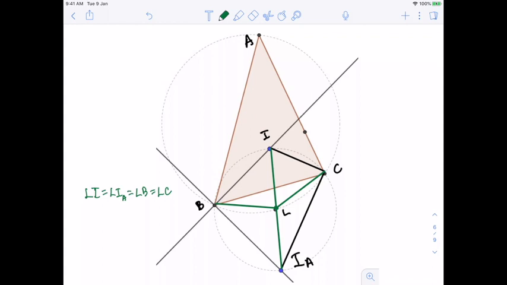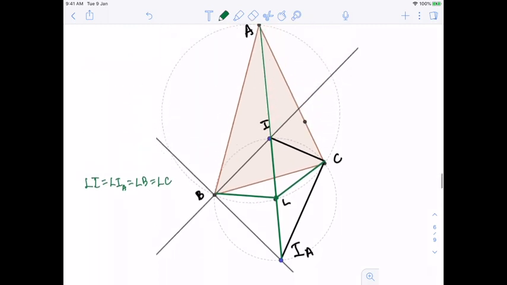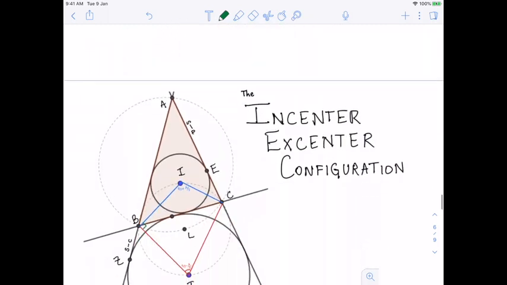Now this point L, by the way, can be located in various ways. If you join A to I, one way to locate L, because you have proved this now, is to join A to I and extend it until it meets the circumcircle of triangle ABC at some point, and that point is L. So one can construct this L directly by extending the angle bisector AI and meeting the circumcircle. Once you locate that L, LB equal to LC equal to LI equal to L I_A. That's another way people remember this piece of the incenter-excenter configuration.